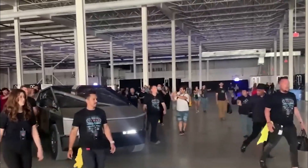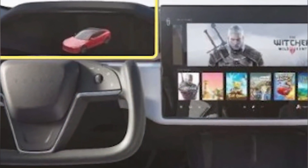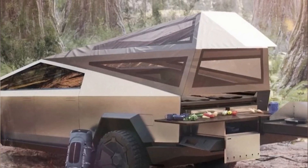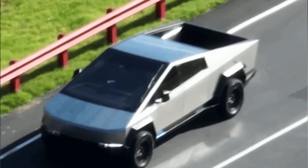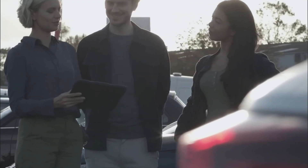Tesla has gone above and beyond in introducing convenience-enhancing features to this latest iteration of the Cybertruck. One standout feature is the tiny cover, which offers an additional layer of functionality. You can easily open and close it using the Tesla app or the main control unit (MCU). This feature significantly enhances the vehicle's cargo-carrying capacity, making storage secure and convenient. However, it's important to mention that while the rear door has an automatic opening mechanism, it doesn't come with an automatic closing function — this is done for safety reasons, something potential buyers should keep in mind.